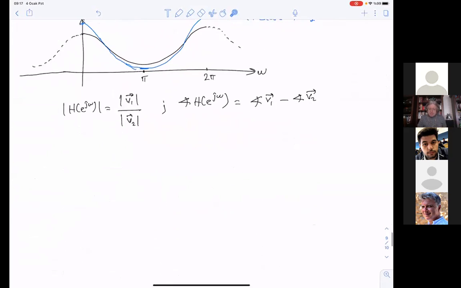Now, if you have more than one pole, more than one 0, etc., you have to take a look at the corresponding distances, and you have to say that the magnitude of h will be equal to n1 times n2 times n3 times, etc., divided by d1 times d2 times d3 times, etc.